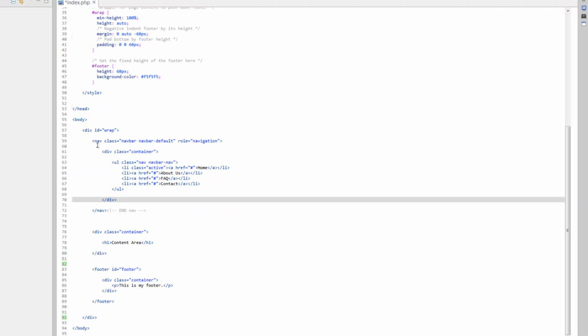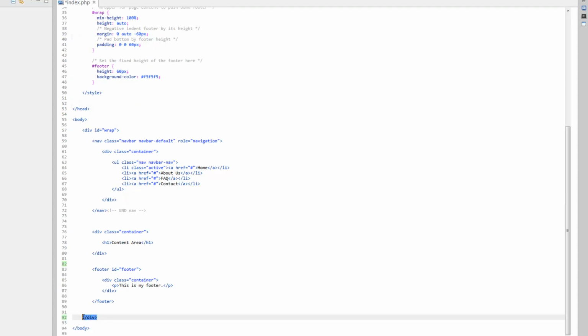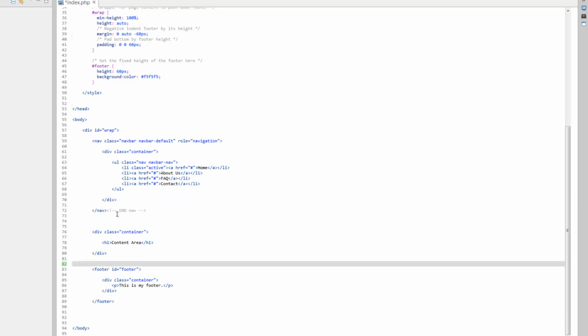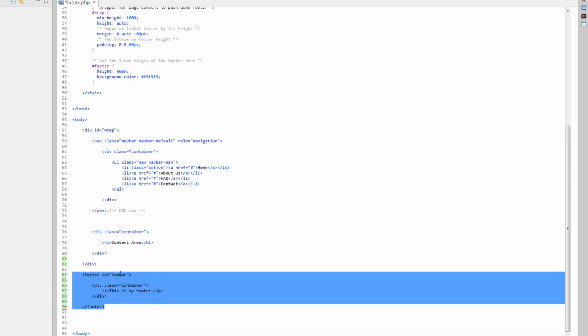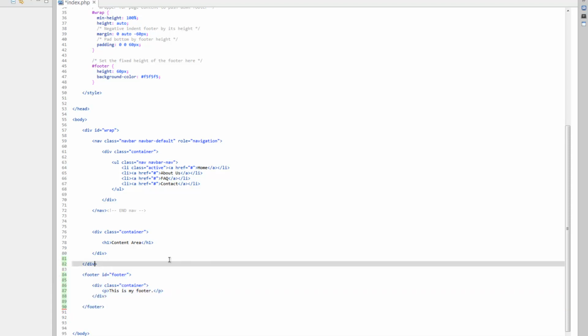And really quick, I realized a mistake. We want to make sure this wrap div here actually ends before the footer starts. This is what's going to be pushing that footer down. So go ahead and put that there, and we're going to send this footer tag back. And before we go any further, let's go ahead and do a little bit of commenting here.